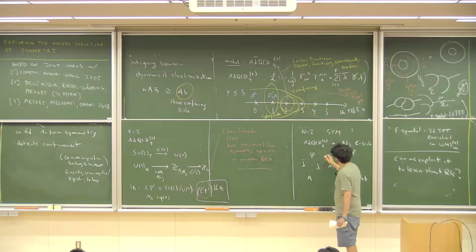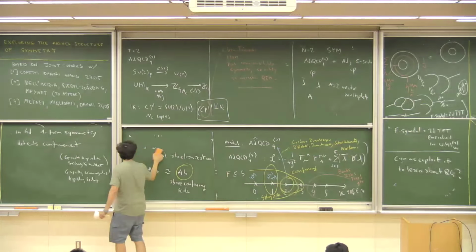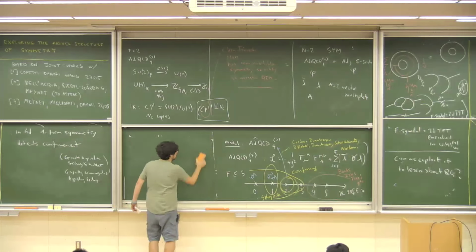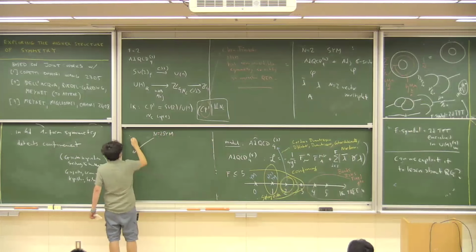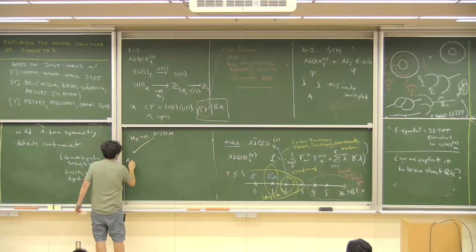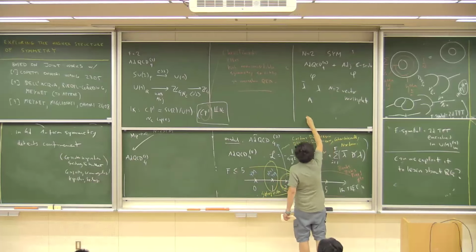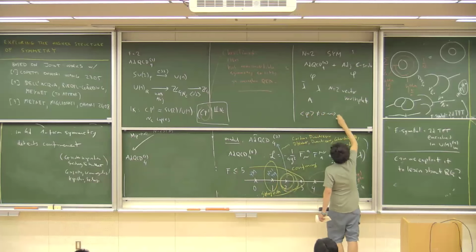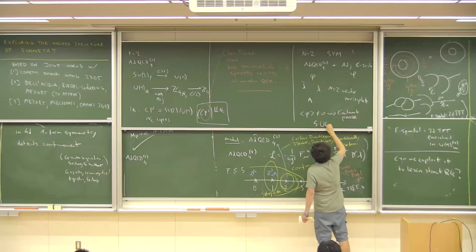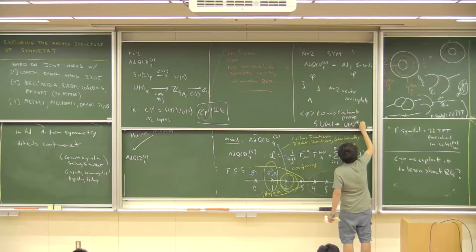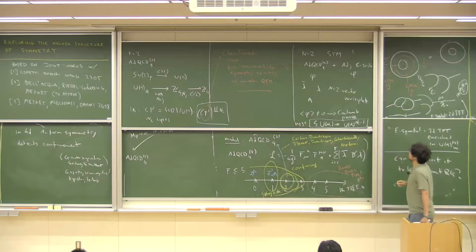So you see, there is a flow. If I take this N equal to 2 Super Yang-Mills and I send the mass of this phi to infinity, I end up with adjoint QCD with two flavors. Here, however, we know that by giving a non-trivial VEV to phi, we can get to the Coulomb branch. So we break SU(N_C) to U(1)^(N_C-1) by a Higgsing. And this is the abelian phase.